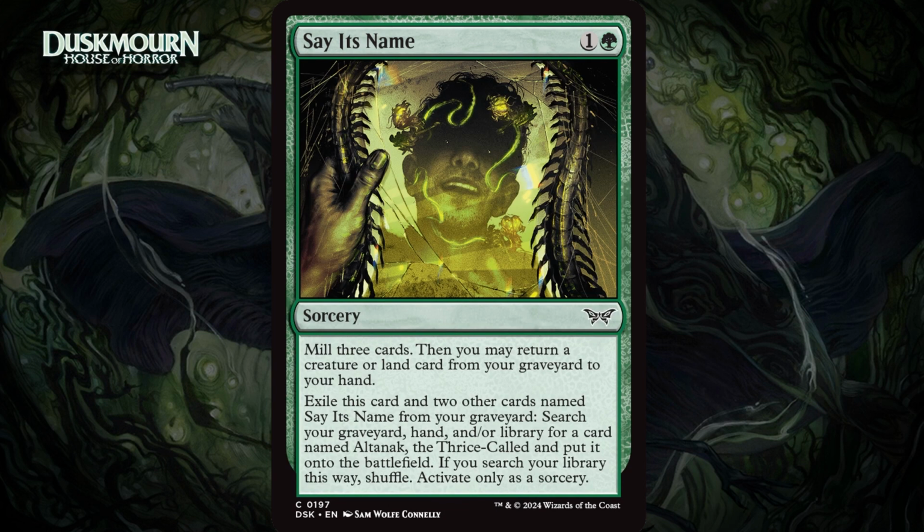How good is 1 generic and a green, mill 3 cards, return a creature or land card from your graveyard to your hand? Pretty good in this format, I think. Unlike a lot of these effects we've seen lately, it doesn't only let you get cards from the ones you milled either. You have access to your entire graveyard when you cast this. And it's also a really good Delirium enabler, obviously enough.